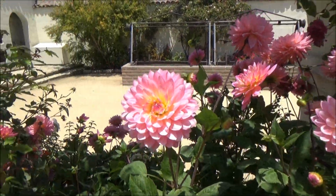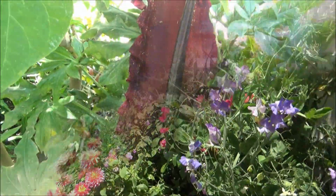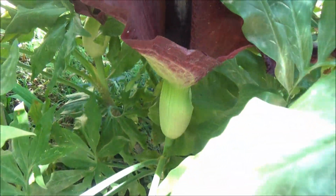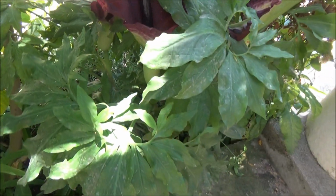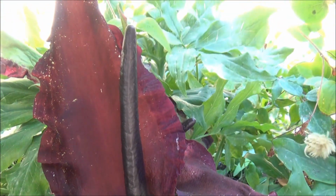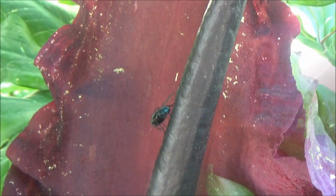The backyard of the museum is also an interesting place. Here we encountered an unusual flower. It is purplish red or dark violet and is known as dragon arum or voodoo lily. The flower smells like rotten meat and attracts the flies that pollinate the flower. It's definitely not the flower you would want to give as a present, despite the smell supposed to last only about a day. The flies, by the way, are trapped for a while at the bottom of the flower due to the smooth surface. But they eventually get out and fly away with the voodoo lily's pollen on their bodies.